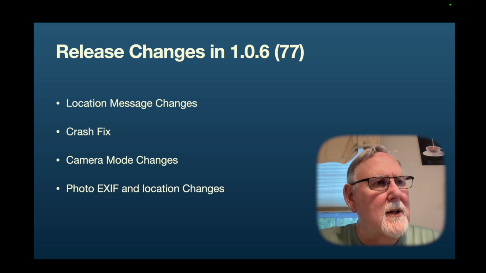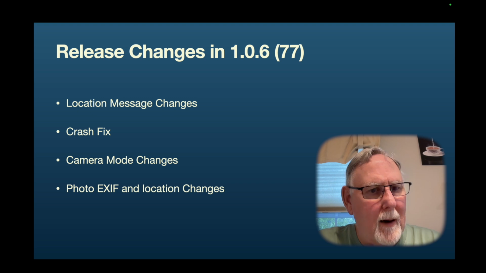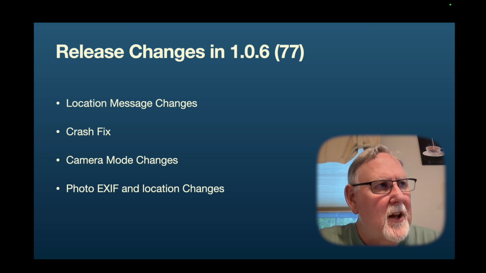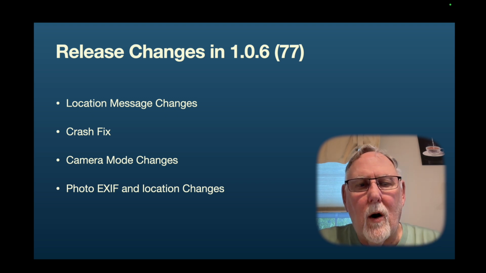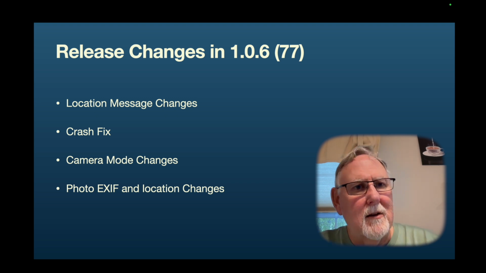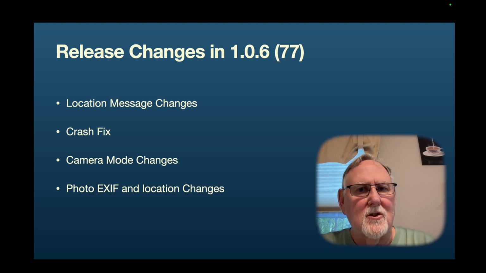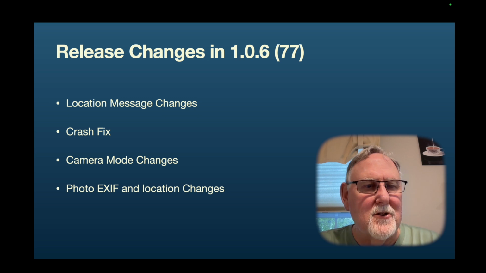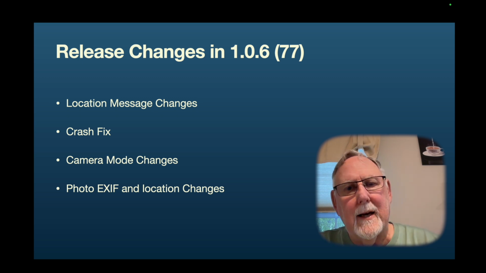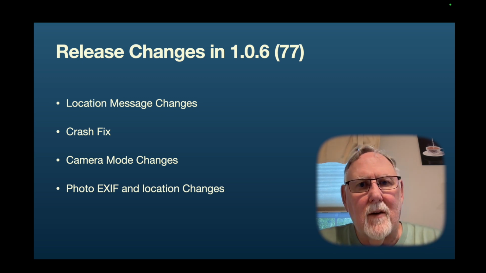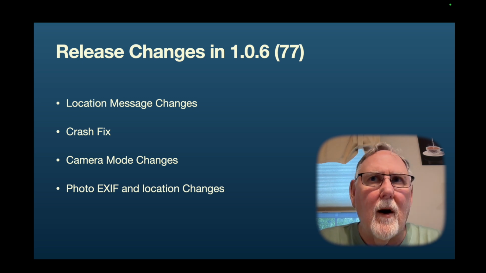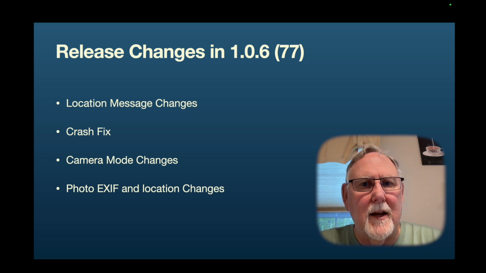And it's important to remember that the photo in the photo library is full resolution that your camera takes, whereas the image that is sent up to Spotwalla is reduced such that the largest side is 1280 pixels across. And this is done to reduce the amount of data that has to go up to Spotwalla, remembering that in many cases you're out riding in areas that cellular coverage is spotty, and so we try to allow us to kind of get the best chance of getting our messages and photos up to Spotwalla.